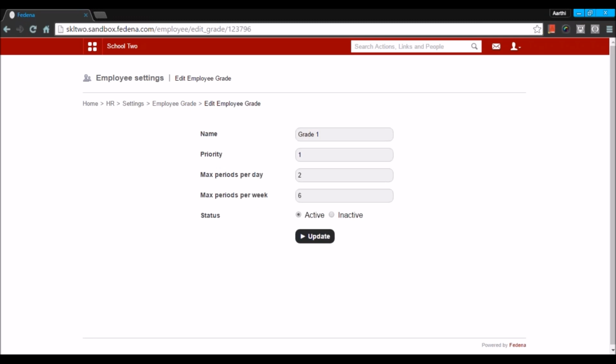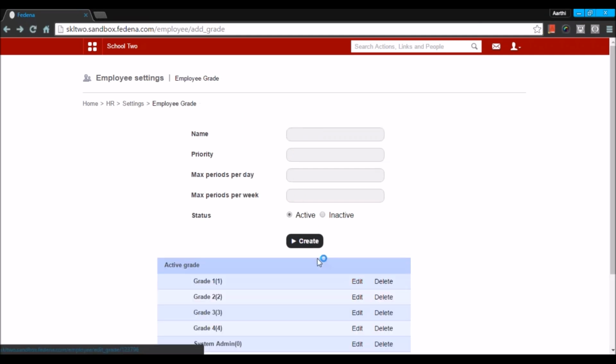Here I've prioritized my employees and I've given a grade 1 which has high priority, and I'm entering the maximum periods per day and per week here. I'm saying the priority 1 employees are going to do a maximum of 2 periods per day and a maximum of 6 periods per week. This is the target that I've given them.